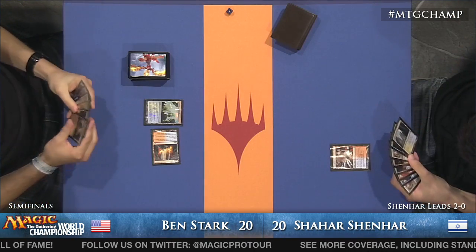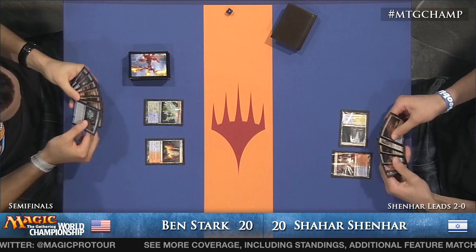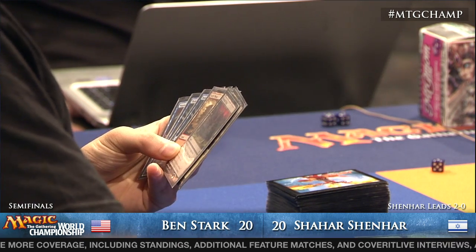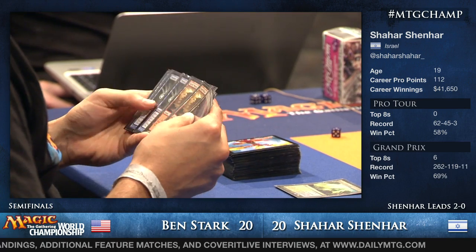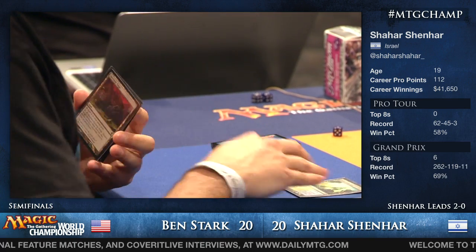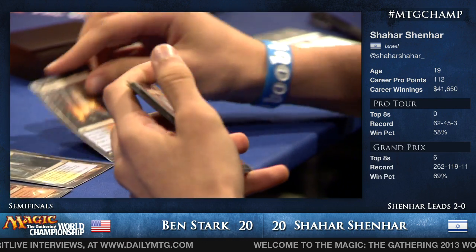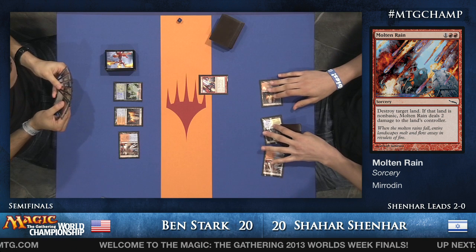So it's interesting. Shahar does have a Molten Rain in his hand, which definitely means he tested the matchup. That's not something I think you would do without testing the matchup. But the fact that he thinks that Molten Rain is good enough to bring it in this matchup is interesting. I'd be curious to see how those testing games have gone. Right, and they've had several days to test. Yeah, and they've known that this was the matchup coming. I mean, they ended play on Thursday and then have had it up until Sunday.